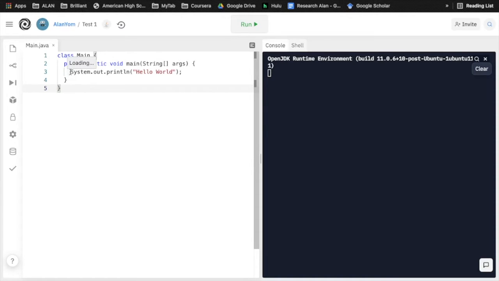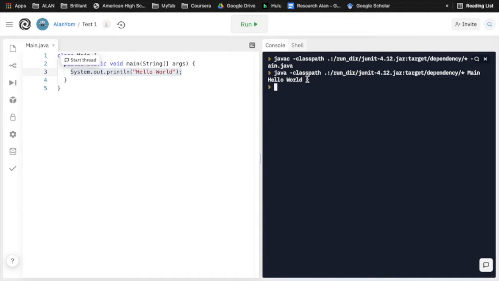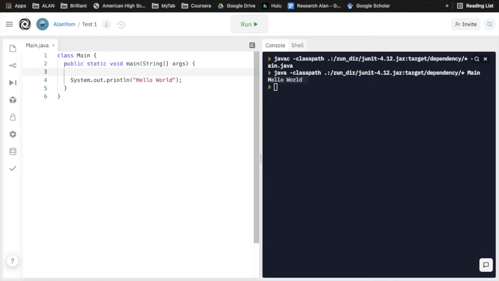The first thing we want to look at is this line, System.out.println("Hello world"). So if we click run, it should print hello world. We can change this up a bit by adding a variable. String x equals "hello world". Now we have to change hello world to x. So if we run it, it should print hello world.